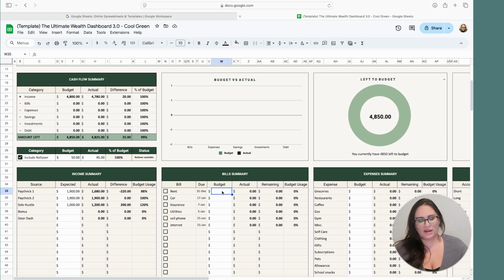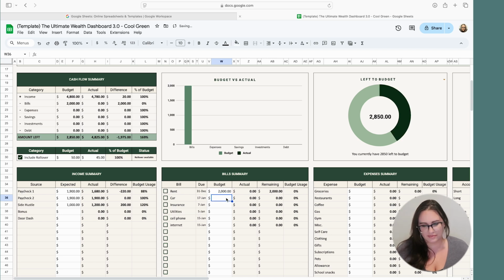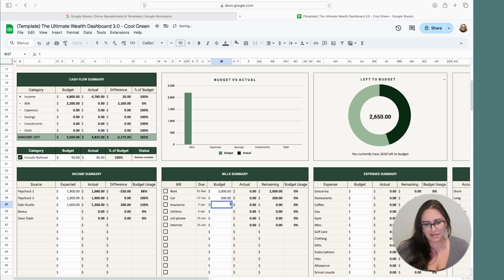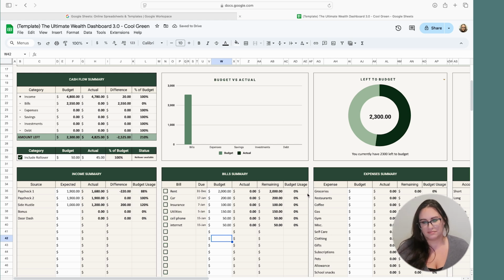And then let's say my rent is $2,000. It's not, but let's say my car is $200. It definitely is not, but I'm just making up numbers. And 50. So that's what we're going to guess.